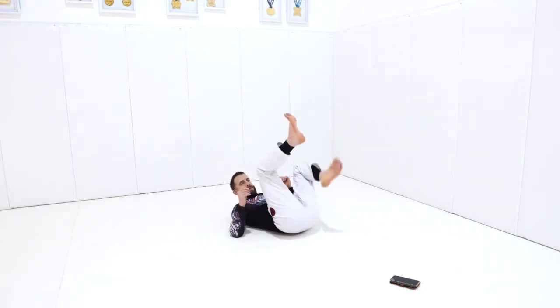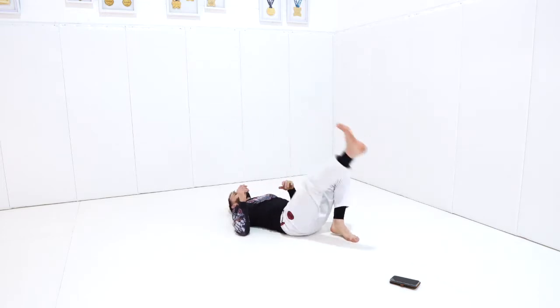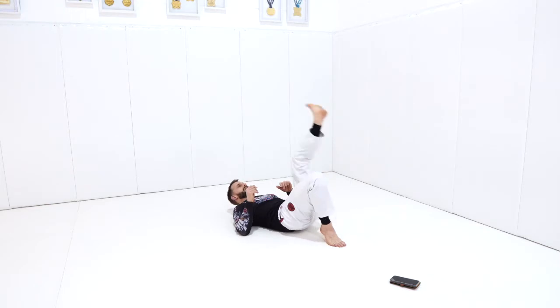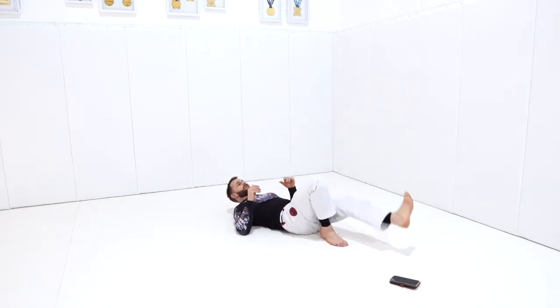Good. Lovely. Now we're going to do just some straight leg swings. So leg just swinging back and up. Really important to start loosening this off. And then same thing on the other side. Good. Don't need to go crazy. Like I say, we're just warming up, just trying to get loose.